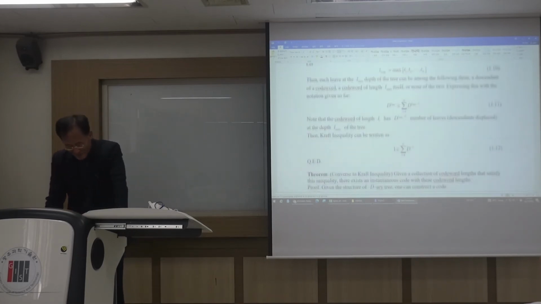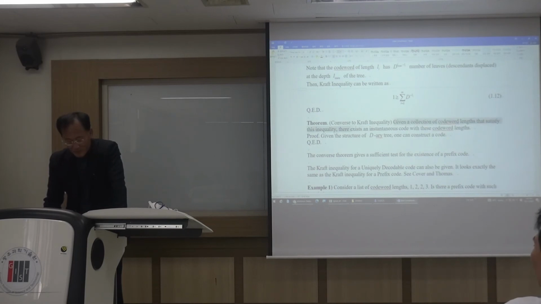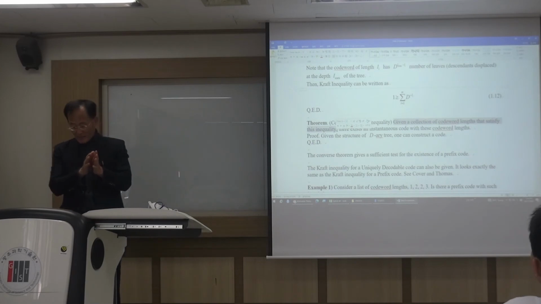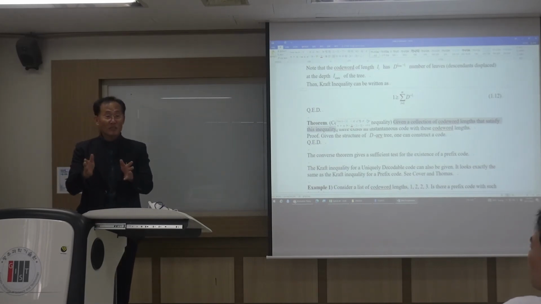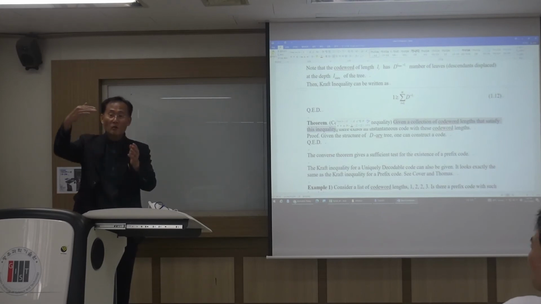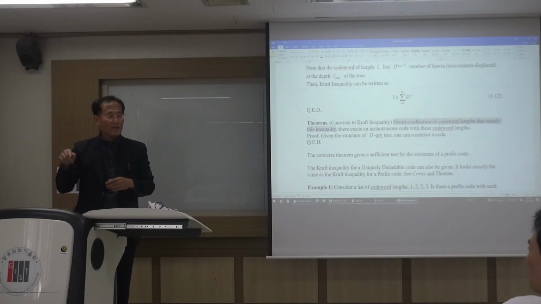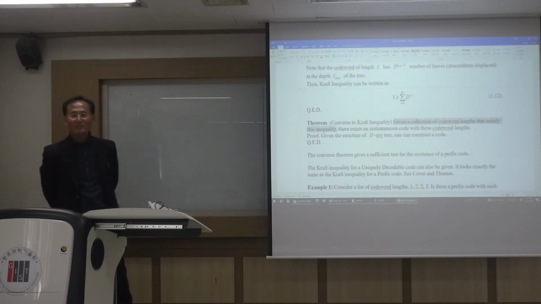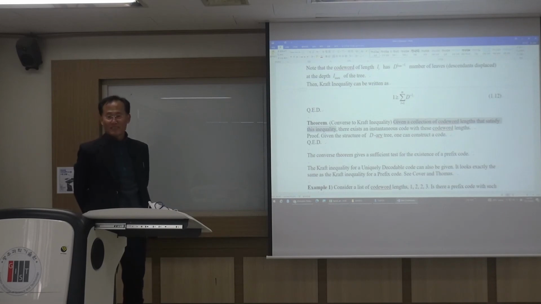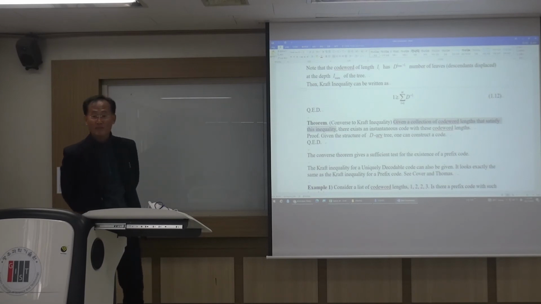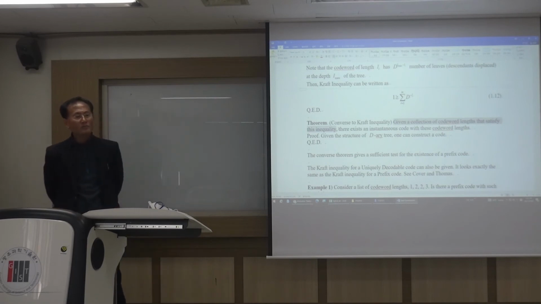Let me state it one more time. In the first part, I say there is a code which satisfies the Kraft inequality. So it has code words, and whose code word lengths satisfy the Kraft inequality. That's what this statement says. And then I say this code is a prefix code. True or false? Why? If you want to prove that, what do you need to do? Yeah, a counterexample. Give a counterexample. How can you give a counterexample?